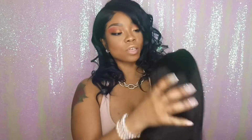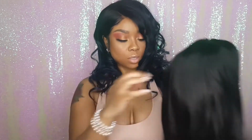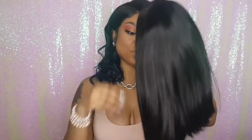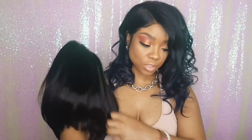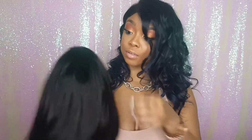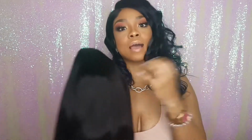But yes. So this wig so far is really soft. I am petting it like crazy. I'm not getting any shedding, which is wonderful. And it's so thick. I feel like I might have to shear it out a bit. That's how thick it is, but wow. So this is really nice hair. You know, I tried ordering wigs from Amazon before it got good, and the hair would be so thin and awful. It wouldn't feel nice. It would just be trash hair. But this is absolutely beautiful.